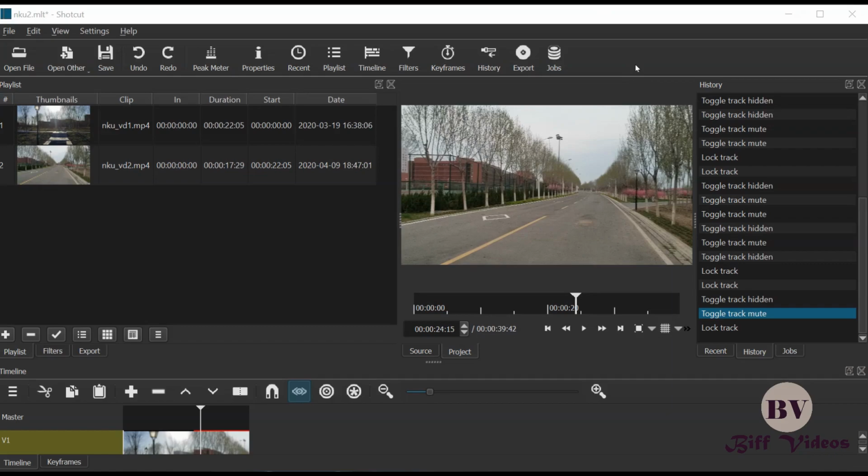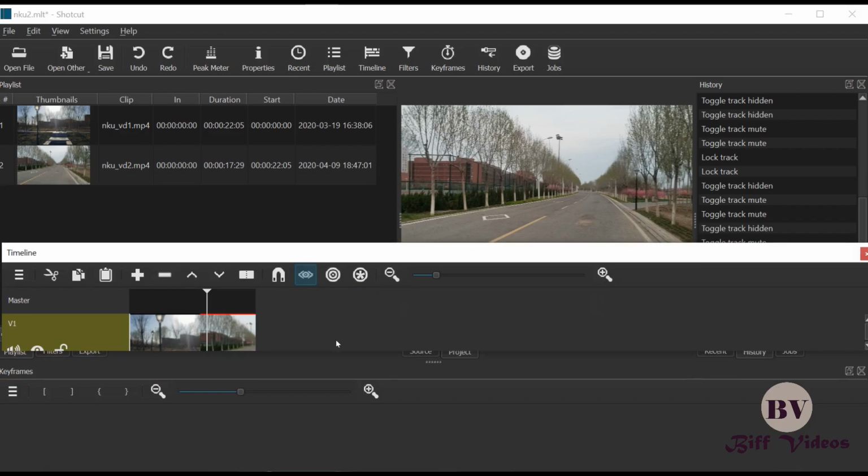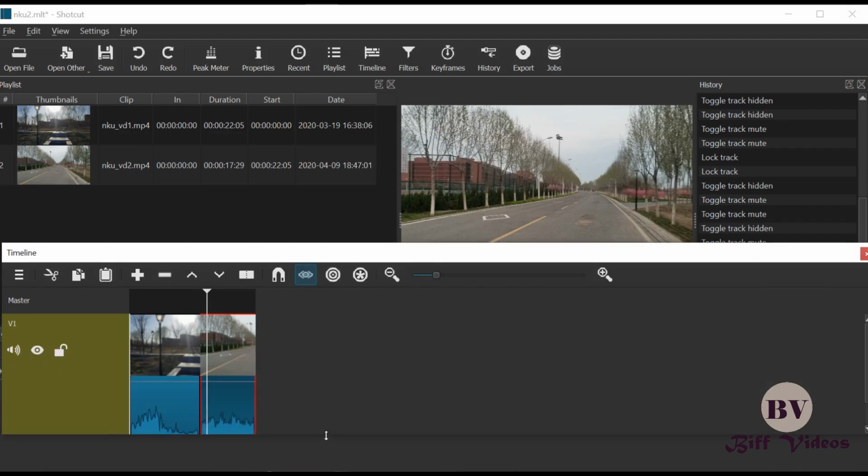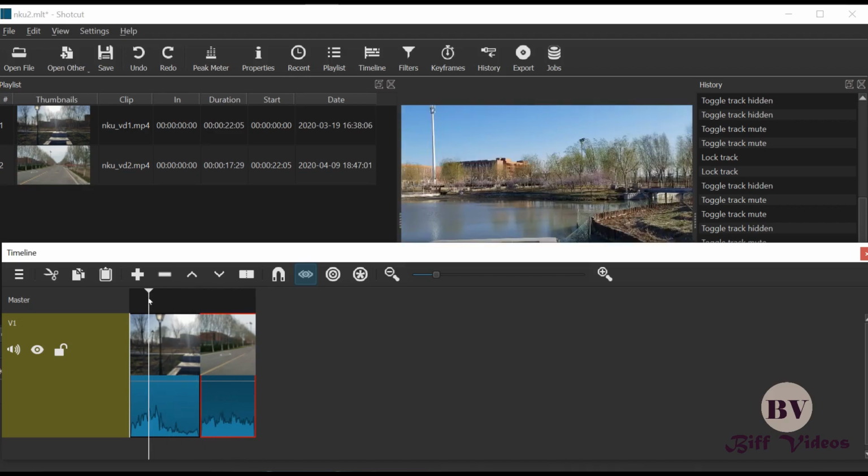You can also increase the size of the timeline section by clicking on this section and dragging to the top. For my case, it's not working, so I'll use a different way. You click on this section right above the timeline, then drag it to the top. Then you can increase the size to the bottom side, and this gives you enough working area for the timeline. Note that you can move the marker to the right or the left side of the timeline by clicking on it and dragging to the right or to the left.